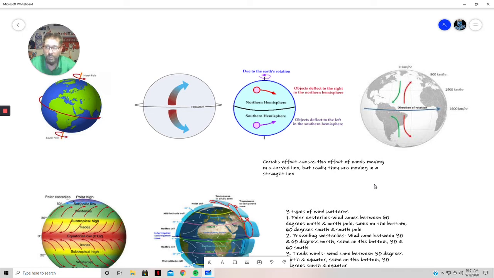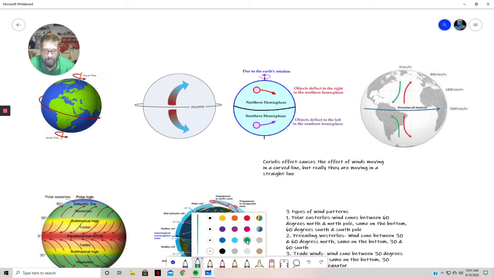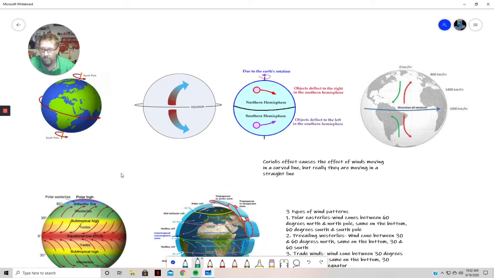But we're going to talk about several of those factors that are part of determining or trying to predict our weather. The first thing, let me get a pen here. Since I made a big deal about the green, we've got to go with green, Earth Science. So we're going to start right here.